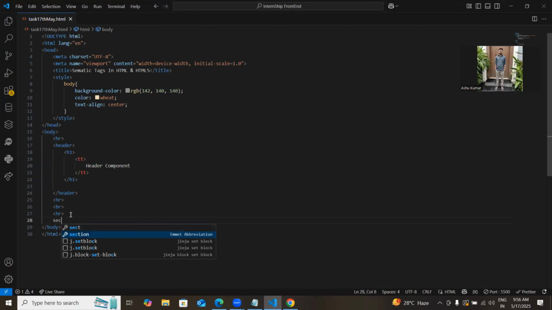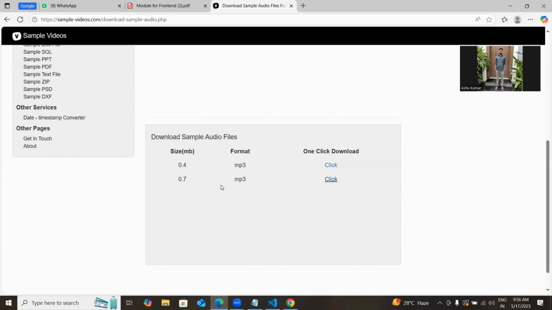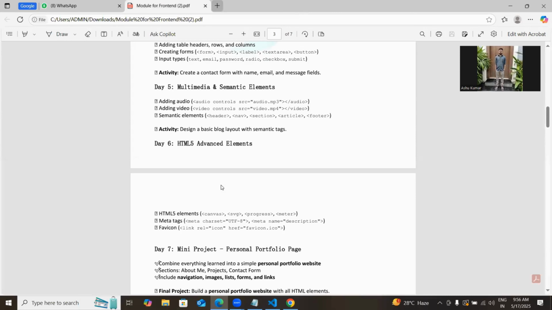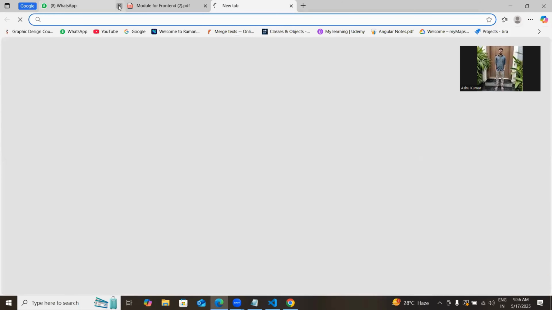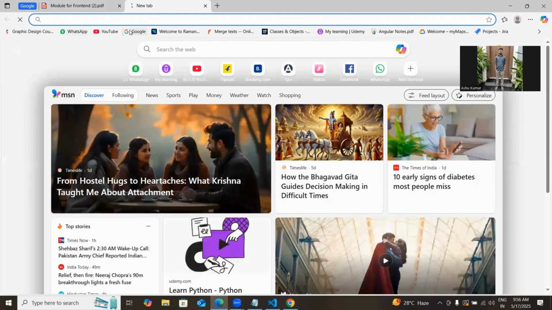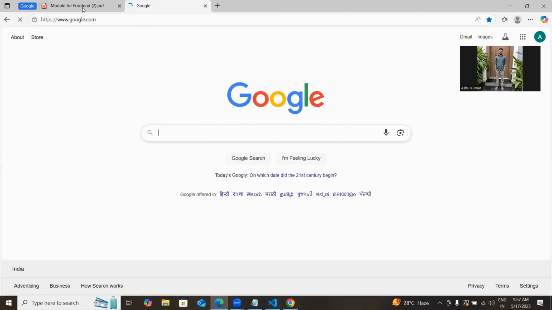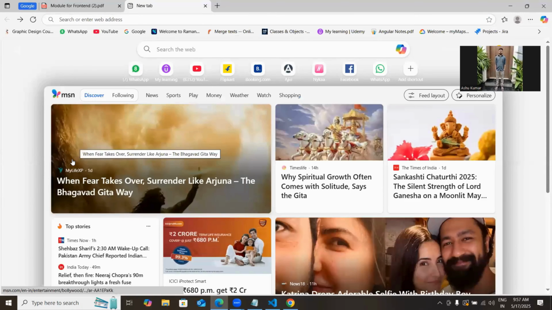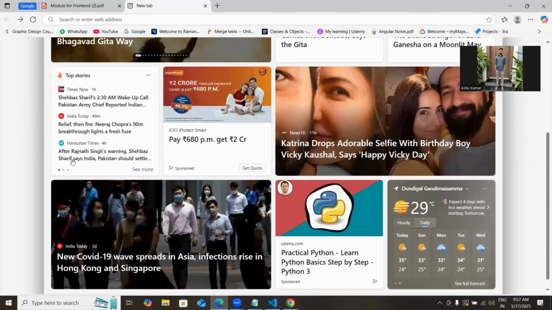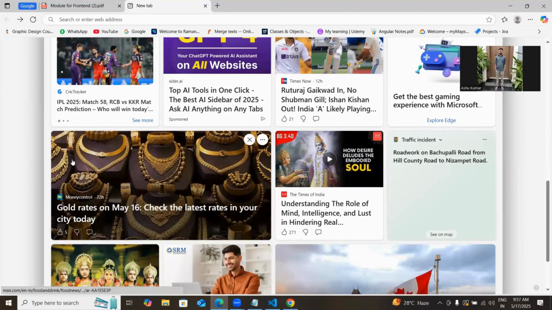What is this section here? Actually, in every HTML page, a section represents a collection of common elements. So in a web page, for example, let me open any web page, Google or anything, you will get to know that. Suppose I go back, you will see that there are so many news items and so many things displayed.